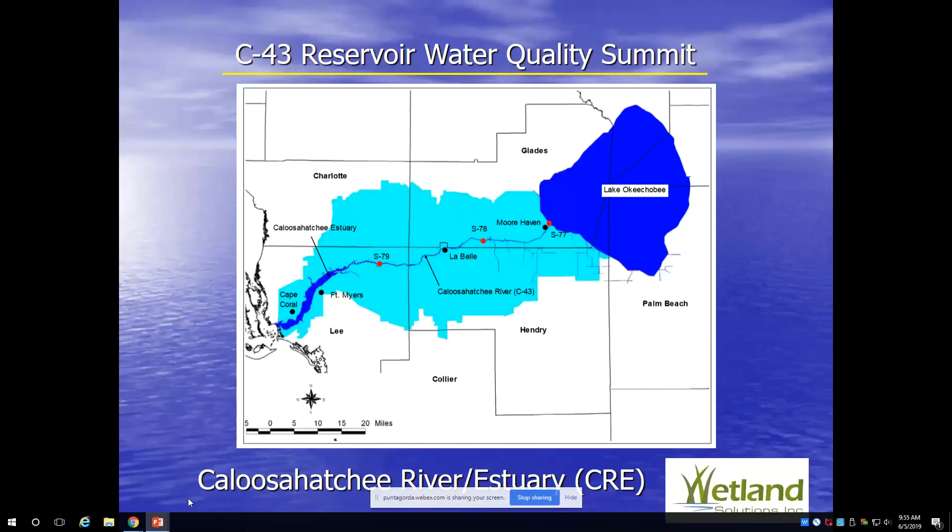The project area is really the area between Lake Okeechobee and the Gulf of Mexico. It's got some very different characteristics. Okeechobee accounts for about 30 to 50 percent of the loads in water, closer to 30 percent based on more recent data. Over 50 percent of the loads are actually from within the freshwater portion of the basin, the area between Lake Okeechobee and the Franklin Lock at S79. The remaining 20 percent are from downstream.